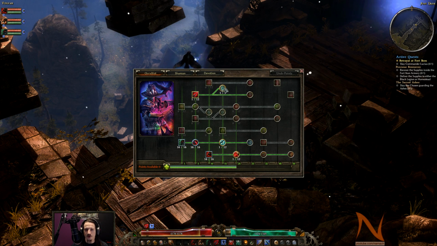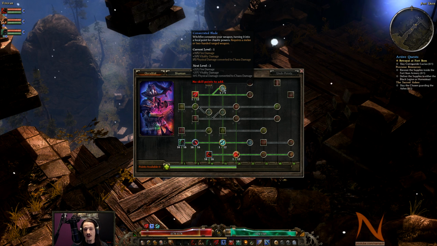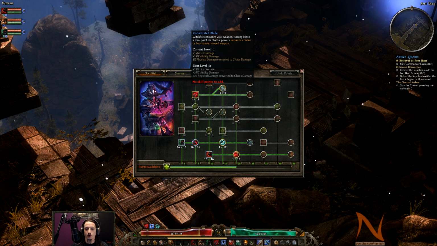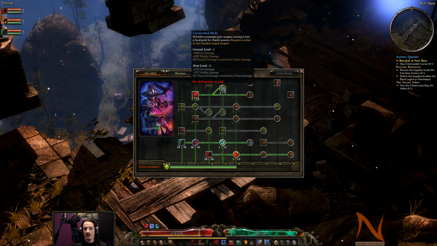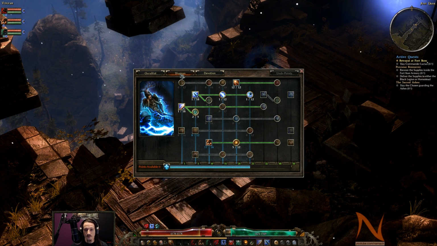I picked up a single point of Consecrated Blade here, which basically converts a little bit of my physical damage to chaos, and boosts my fire and vitality damage a little bit as well. So I'm doing a wide spectrum of damage and not just physical anymore.